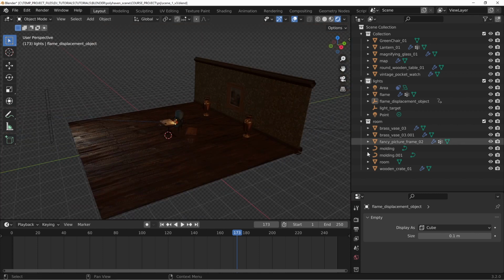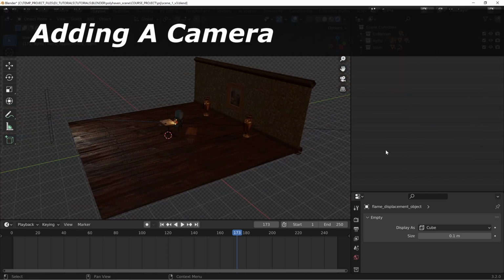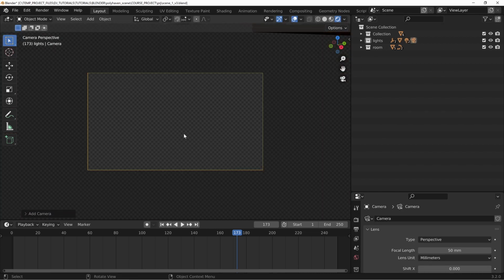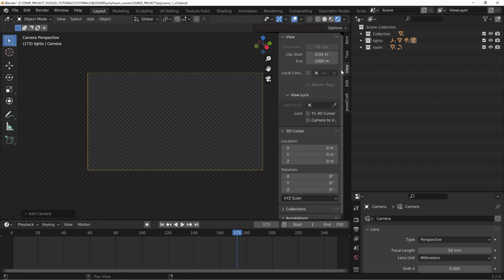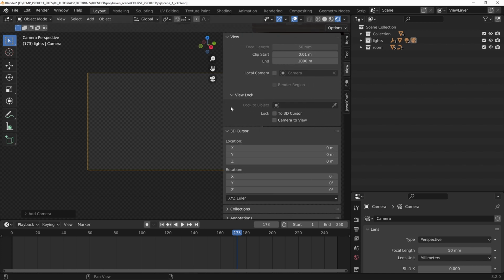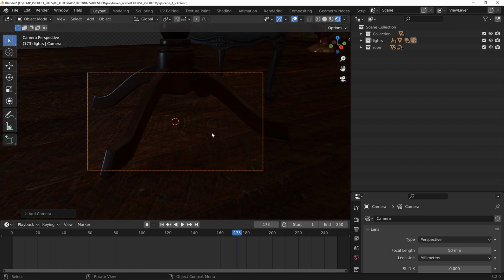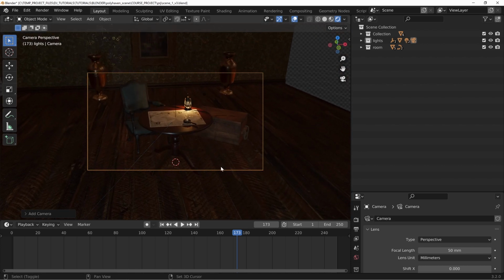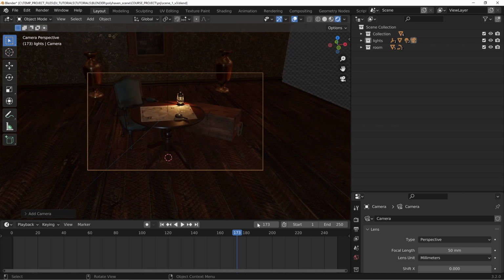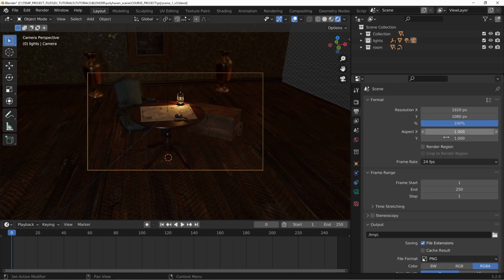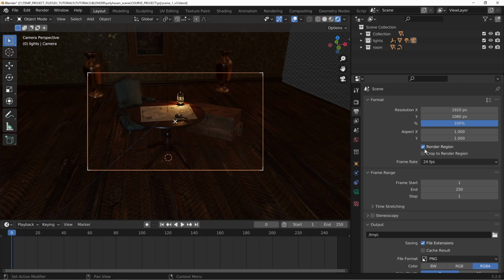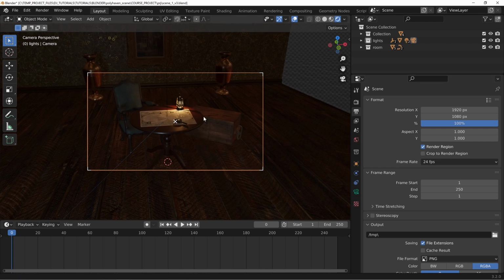And if we are to add our camera, which we can do here, add camera, and hit 0 to take a look through it, hit N, go to view, and we want to select this right here, camera to view, just for now. We can move this around and place this in a good position like that, and just take a look at how this is going to look. If you have Cycles on, this will actually do something, but since it's Eevee, it does the full frame.